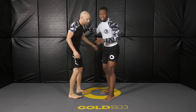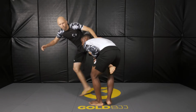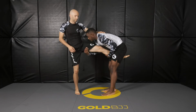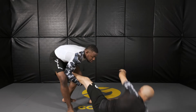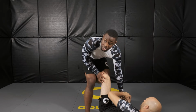Now this move requires you to be very tight in the beginning, okay? So you don't want to be very loose and then try to go for it. You want to make sure that you have control of as much leg as possible, okay? So you want to be close to him, right? Really get on the inside. When you step back, and you kind of force it, now you're in a good situation where you can start passing immediately.